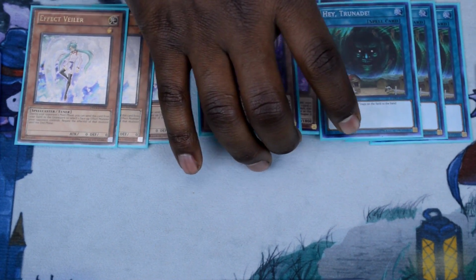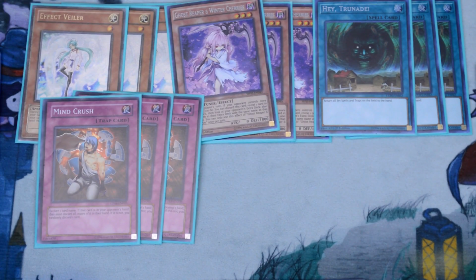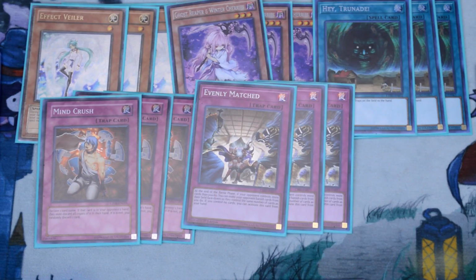Harpie's Feather Duster, or Hey Trunade. This deck can OTK really fast, so against back row decks, this deck will struggle because breaking their back row is a problem, and that's where Hey Trunade comes in. 3 copies of Mind Crush. This card's nasty good for calling out Evenly Matched, and of course all of your opponent's problematic cards. And then lastly is 3 copies of Evenly Matched itself.